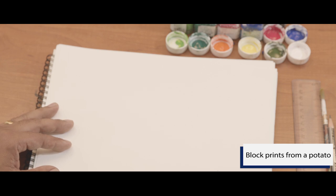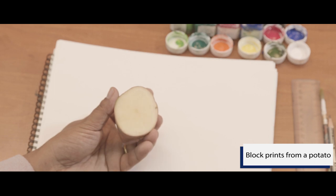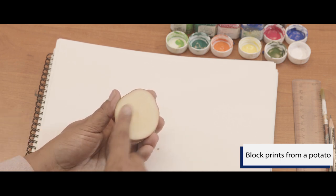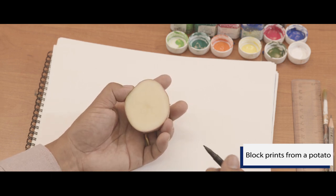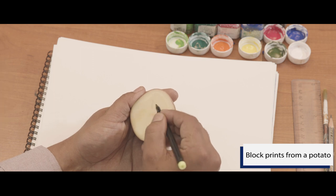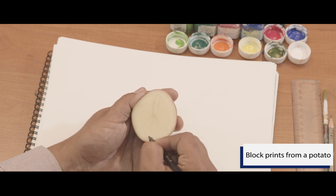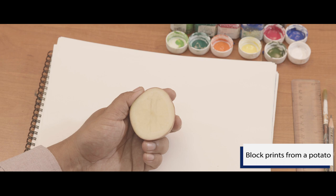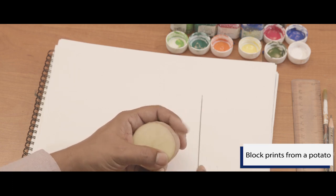Now let me take the other half of the potato and carve a design here. If you think there is water here, please make sure you rub it with a clean cloth so that it's dry, and you can make the outline design here. Now I'm just making a simple outline of a design. Okay, so I have made the mark. Now I'm going to use the knife to cut it. So let me start this way.